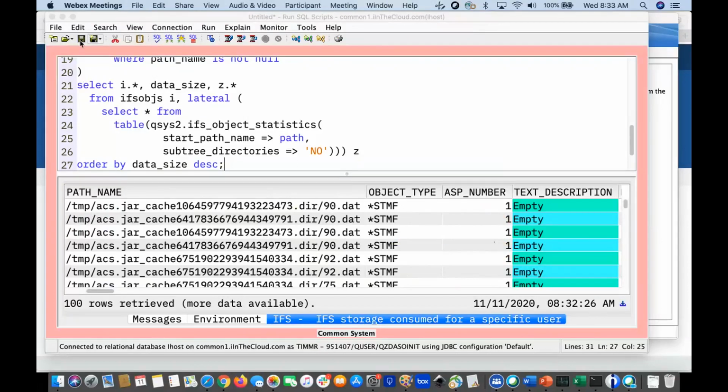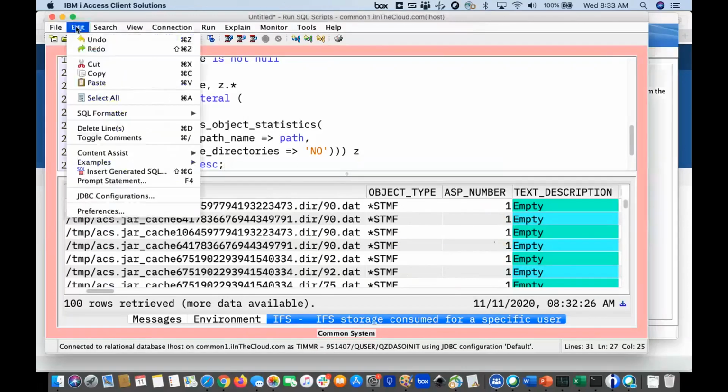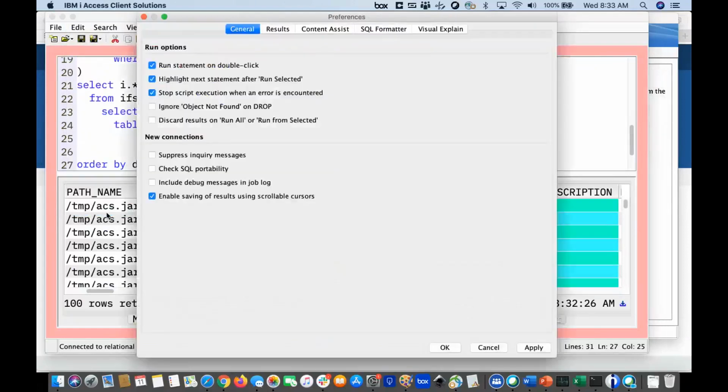Now, how do you set that? Well, I'd like to point out in 1186, which is coming in about 2 weeks, under Edit, there's a new pane called Preferences. We have taken all of the preferences that at one time were scattered to the winds throughout the interface, and we've moved them all to here.